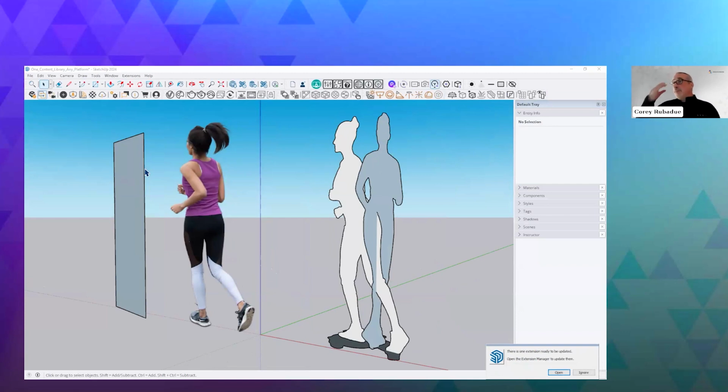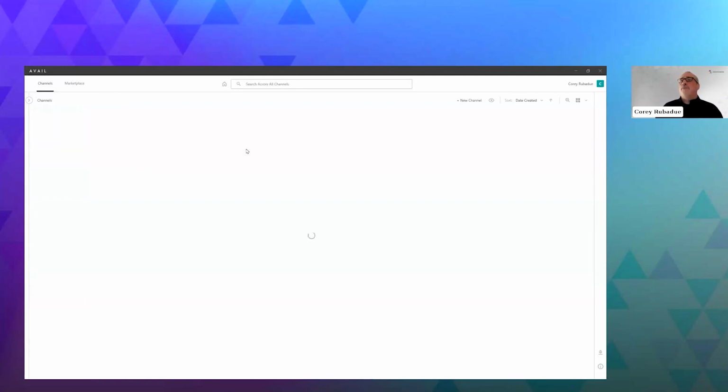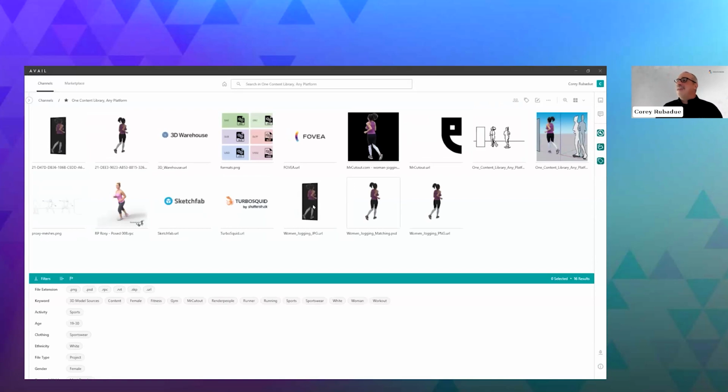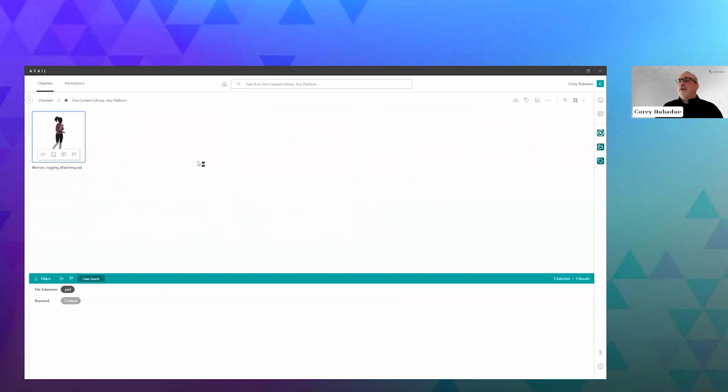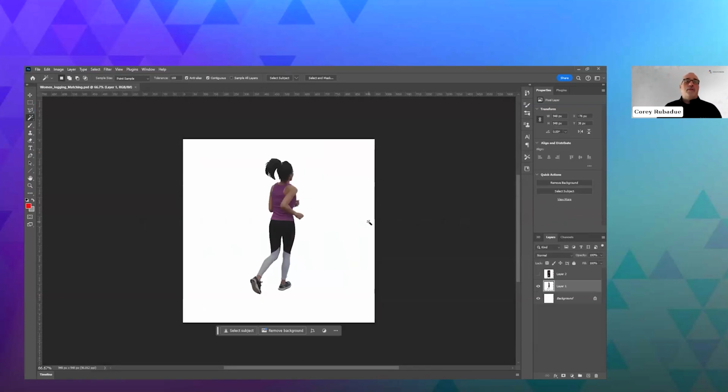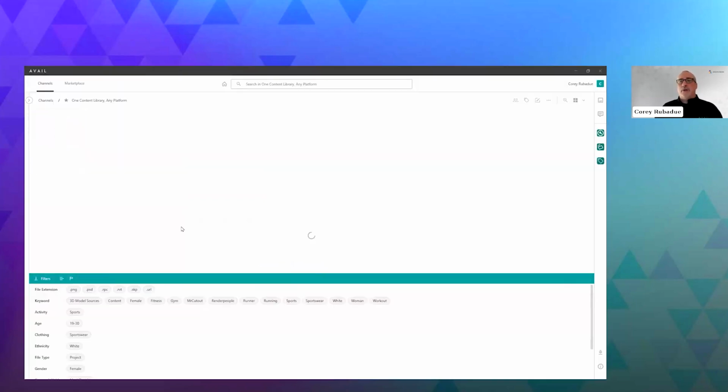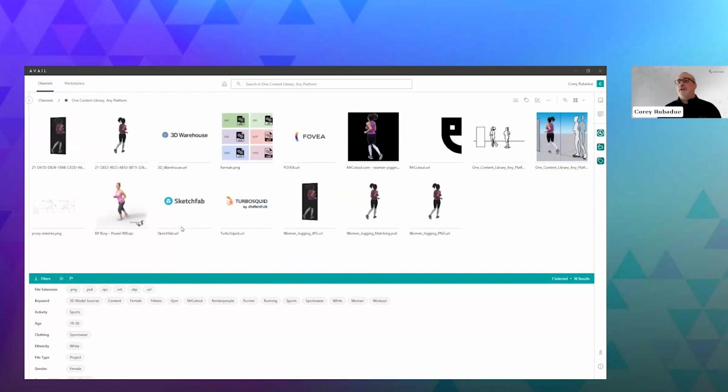Thank you. So SketchUp pulled up here from AVAIL. The same situation will happen, hopefully a little bit more seamlessly. Let's go back to the content library and grab, let's say, a Photoshop file. If I double click on that, it'll open that Photoshop file up directly inside of Photoshop. So those files are accessible, so many different file types in here.